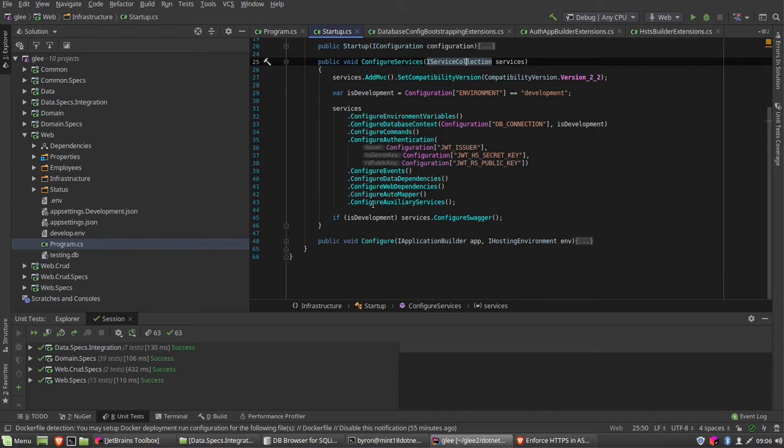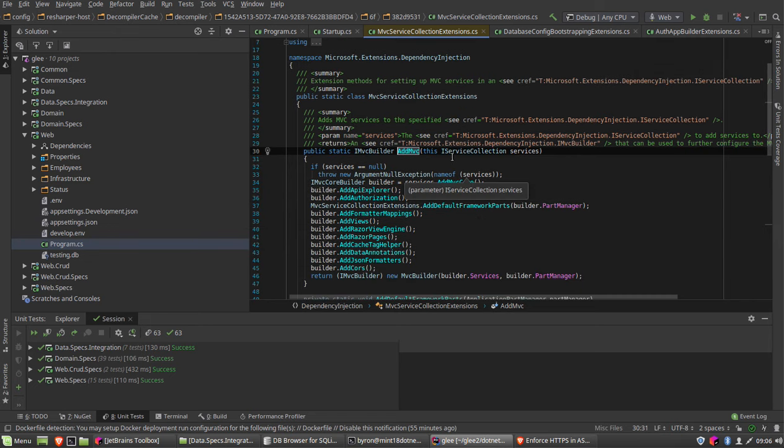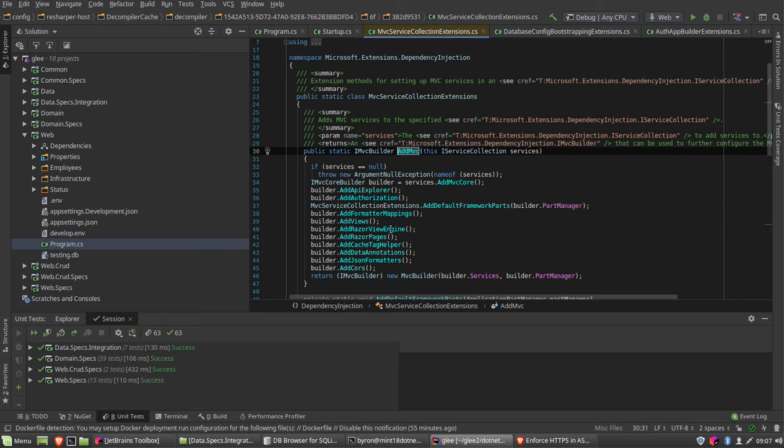For instance, AddMvc is an extension method on the service collection, and you can see here it's doing a bunch of little things to configure. We could have done these things ourselves. We could have just not used AddMvc and added these things individually, but it's kind of nice to have one method that does it all for us.